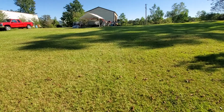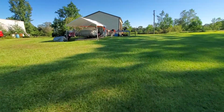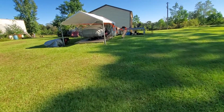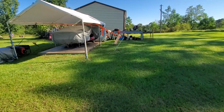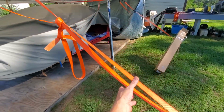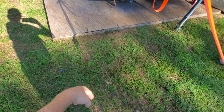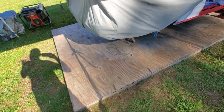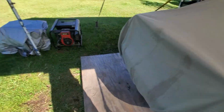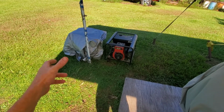My car made it through it fine. It had to sit here. I took the tarp off the top so it wouldn't get ripped to shreds. We had winds. They say some peaked out at 100, which I wouldn't doubt because my home was shaking. I took these straps here. They're fairly heavy, and I strapped my car to the ground, and it didn't get hit by anything. Nothing touched. There's our generators we had to use when the power went out, but neither one would work, so I've got to repair them. I'm glad the car didn't get messed up. I really am.